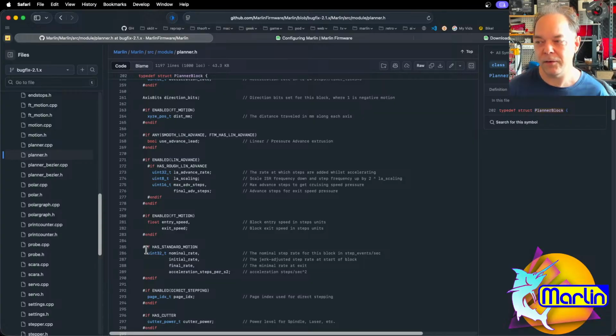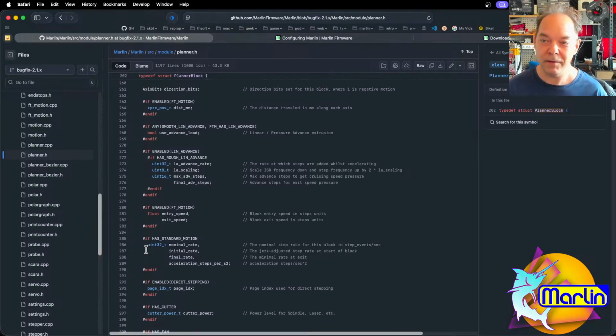And previously we had a system where it's ZV input shaping. It uses a buffer where it's storing time intervals and making new steps based on that buffer. So you have to have a buffer that's big enough to hold a period of time and all the steps in that period of time. So the faster your vibration is, the smaller your buffers are, basically. So it's a pretty interesting approach, but it works even on AVR, which is pretty cool. So that's part of the standard motion system even.